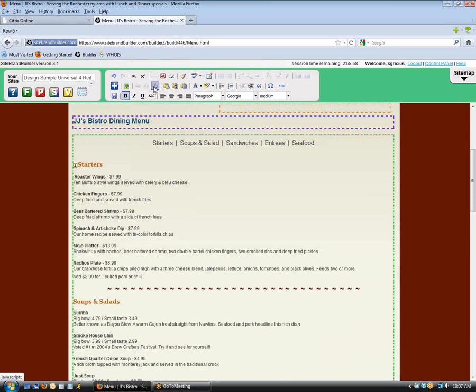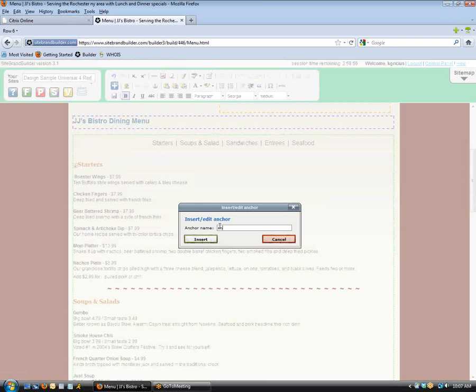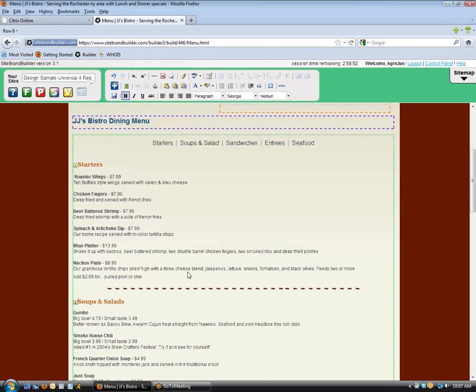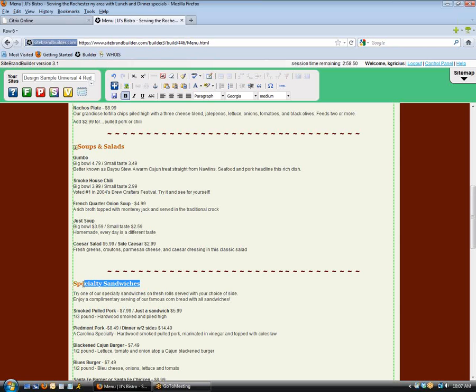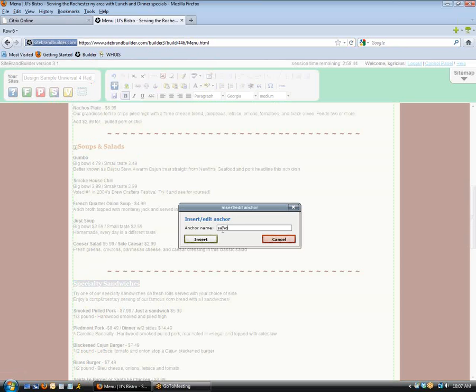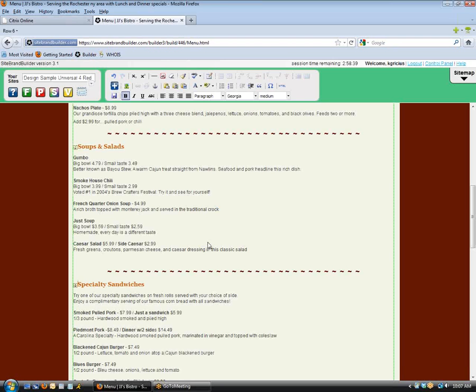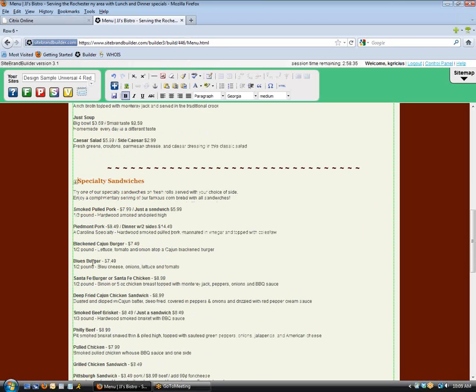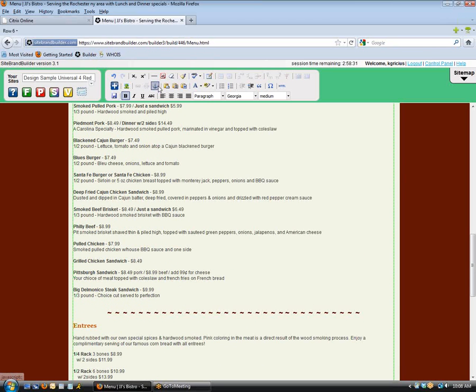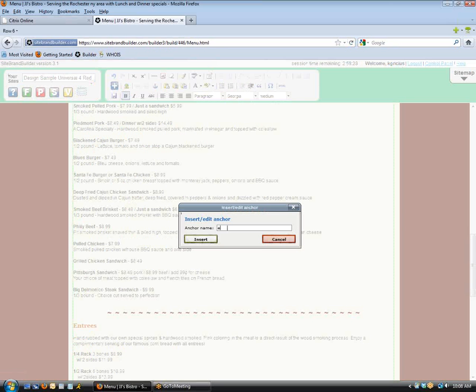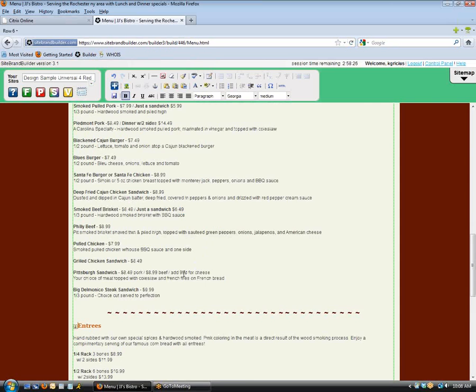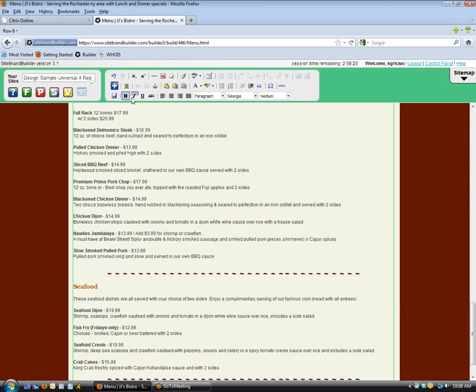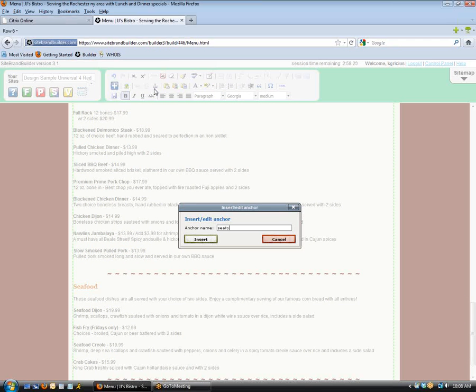So we're just going to scroll down to this one and name this soups. And then so on. You can also highlight the word to make it an anchor as well. And there's no right or wrong with that. It's whatever your preference is. Again, I usually just click in front. You'll see it just drops the anchor in. Now, the anchor icon that you're seeing here does not display on the live end of your site. You'll only see this in builder mode. And we'll just do the last one here.